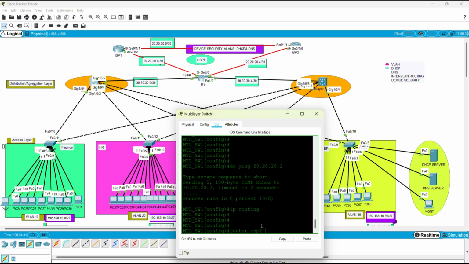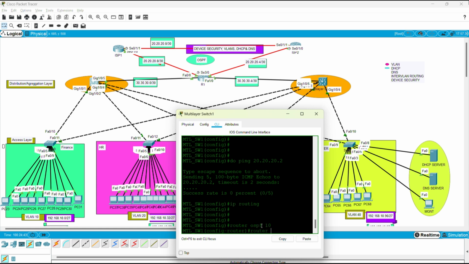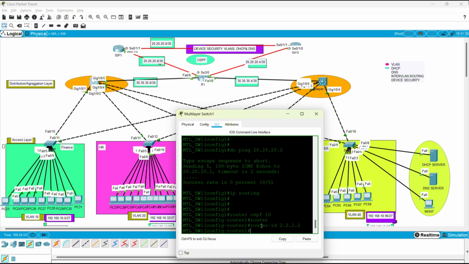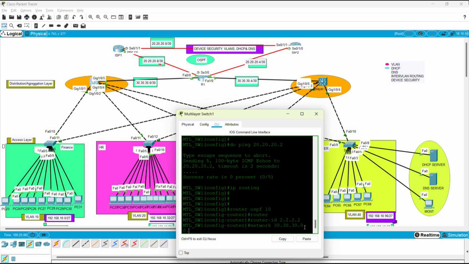Router OSPF 10, router ID, let's make it 2.2.2.2. And then we need to first advertise 30.30.30.0 with the wildcard mask of 0.0.0.